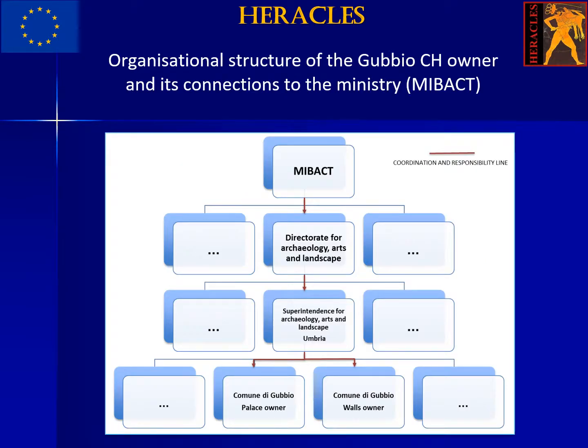In order to create a generic organizational structure, we started with the Heracles testbed. This is the organizational structure of Gubbio Cultural Heritage Authorities. The Ministry has the responsibility for cultural heritage and defines guidelines, technical regulations, criteria or models for interventions. The very bottom entities are owners of cultural heritage, no matter whether they are public or private. The Ministry has local offices called superintendents which execute its decisions.